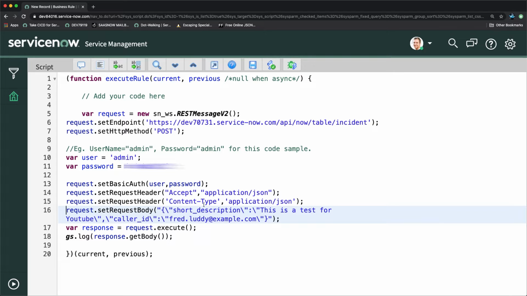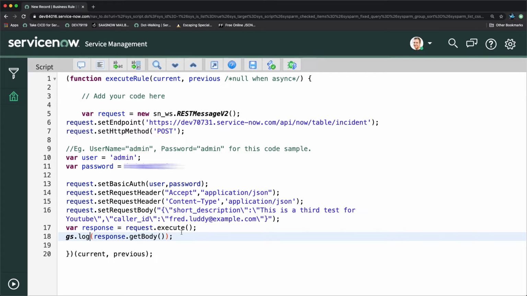But before changing to dynamic data, I will quickly show you how exactly I can send it from this script, rather than testing from the REST method. This is a third test, and I will keep the user as it is. You can see we have this Fred Luddy, so I'm just putting the static value for now. And here we have the response.